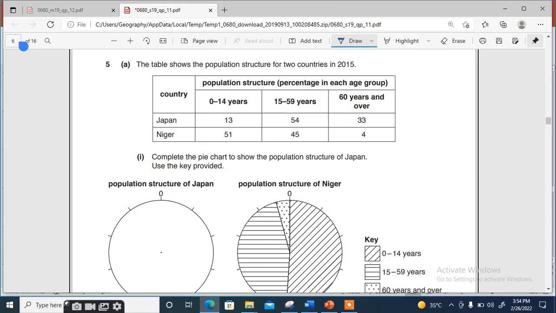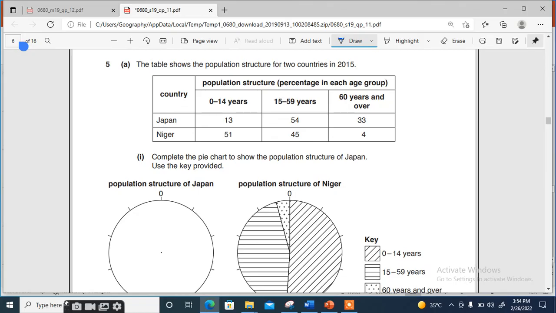I normally have students that are usually confused when plotting a pie chart that has to do with 100%, because I think most of their mindset is already set up for 360. But I'll just show you how to do this. It's really quite simple. I normally tell them it's a free mark.